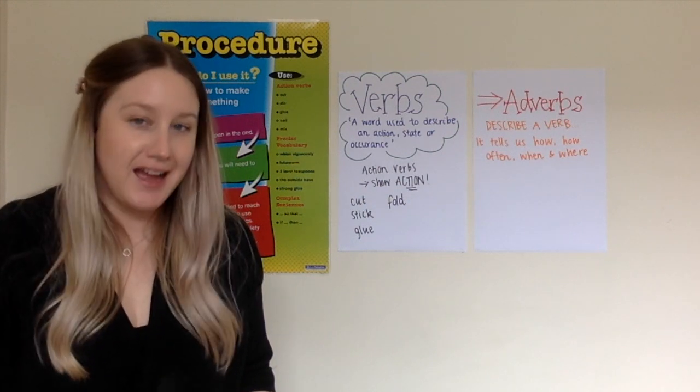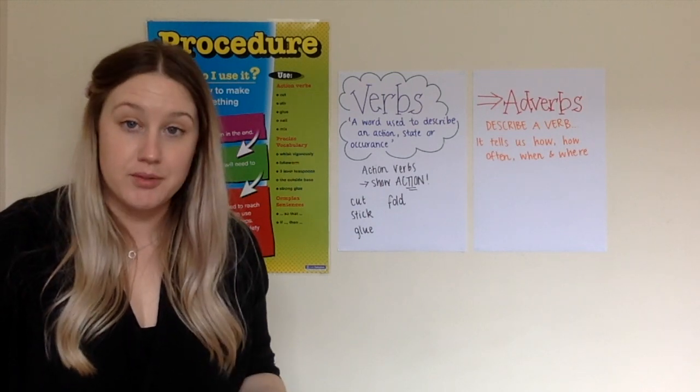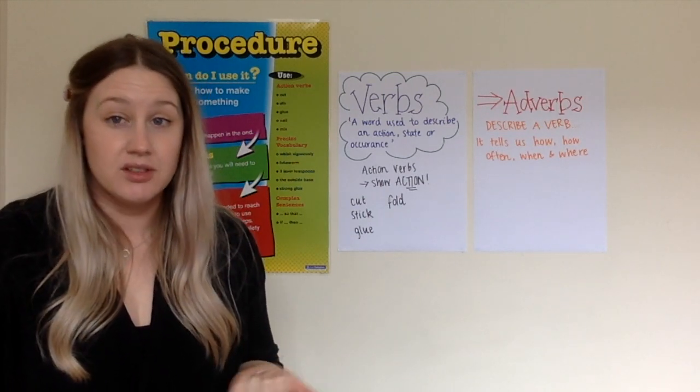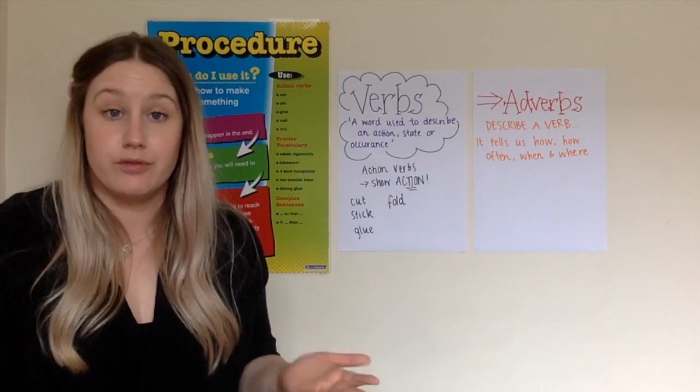So yesterday we had a look at verbs, okay, doing words, describing an action. Today we're going to have a look at adverbs. Now adverbs are a special word that describes the verb. Okay, it can tell us how often, when and where to do the action or the verb.